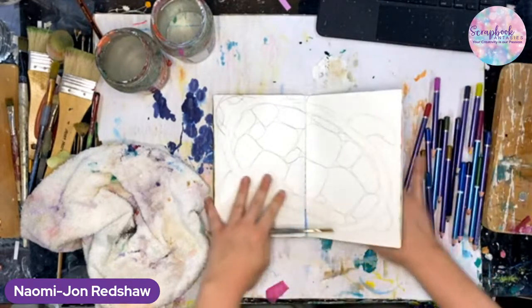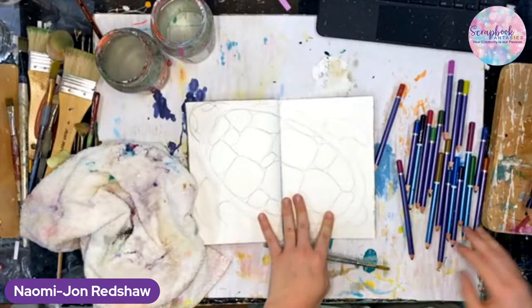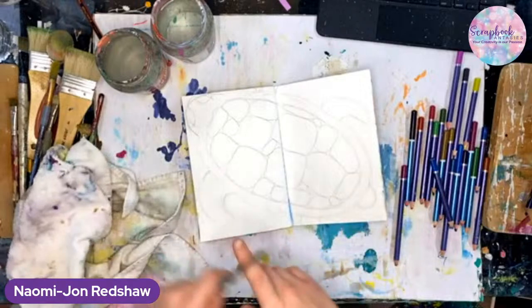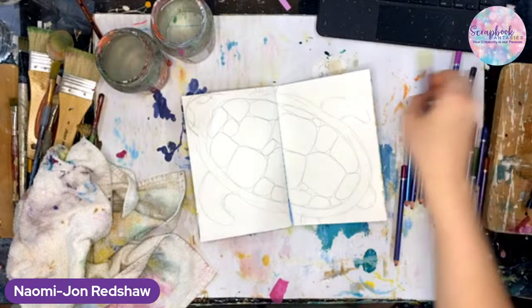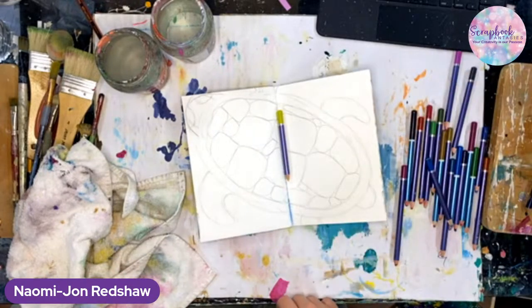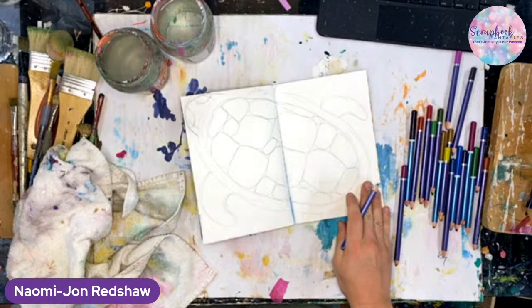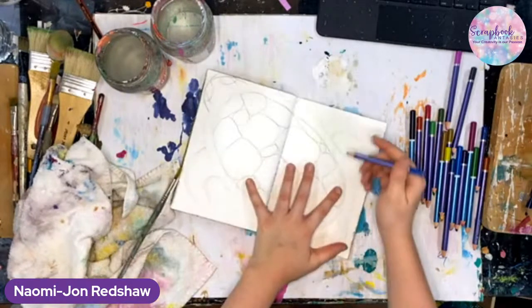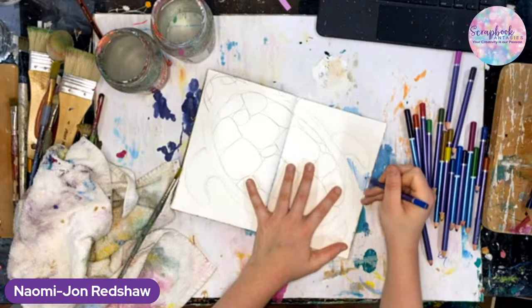So what colors are we going to paint our turtle? I've got our Montmartre watercolor pencils here. I just removed one pencil because it wasn't actually a watercolor pencil and I don't know how it ended up in the pile. But I'm thinking yellow, because why not? Blue, I'm going to do blue for my ocean around it while you guys think of some turtle colors. And then you can tell me what color you think our turtle should be.